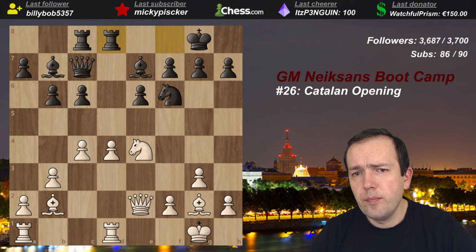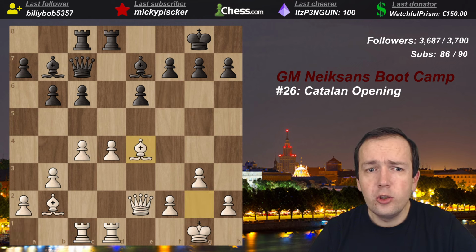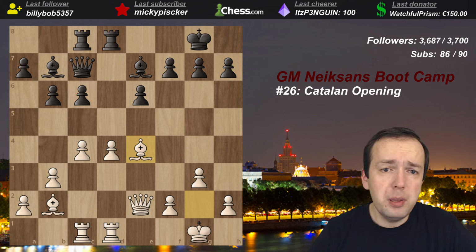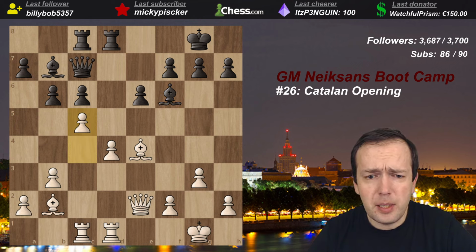rook d8, rook c1, takes, takes. You're keeping the option to play d5 after c5. So if black plays something like, let's say here, bishop f6, now you can play c5. Yeah, I guess this is better, because you've won some tempos.